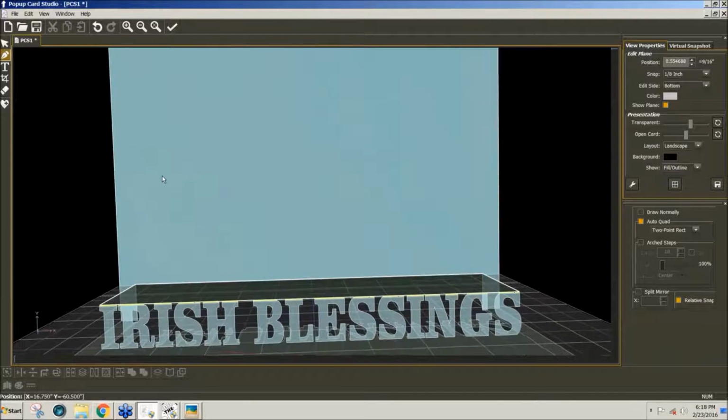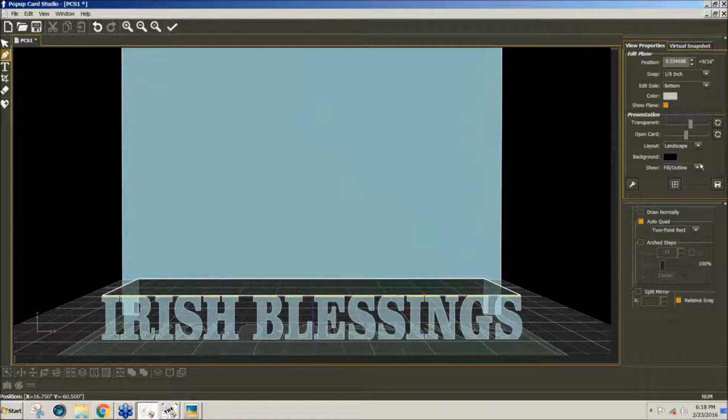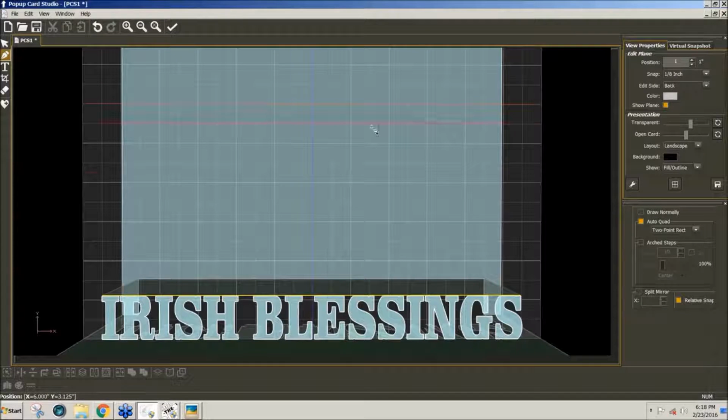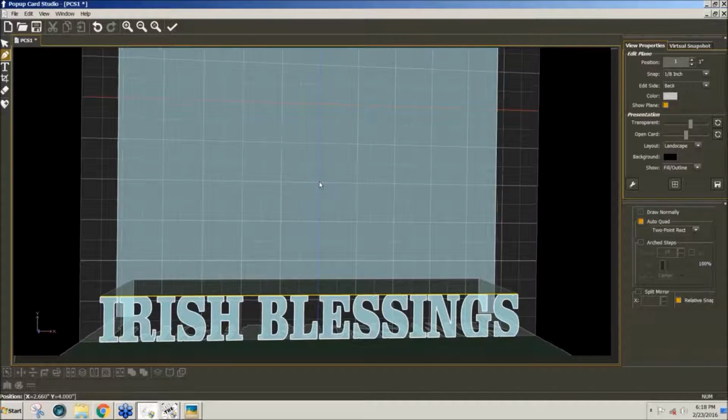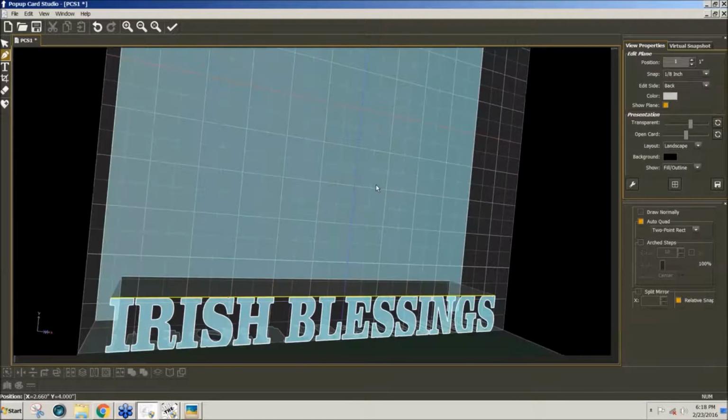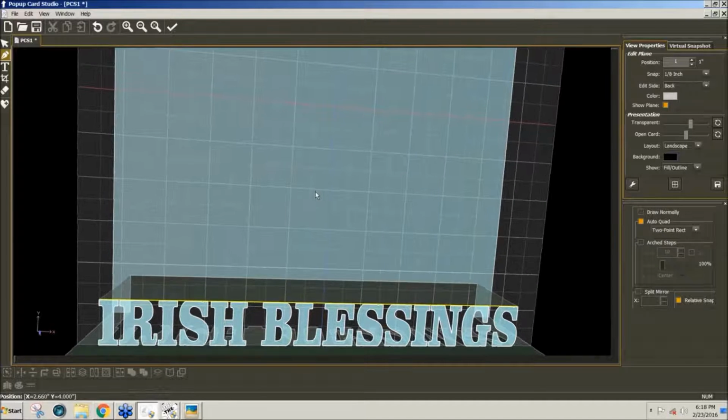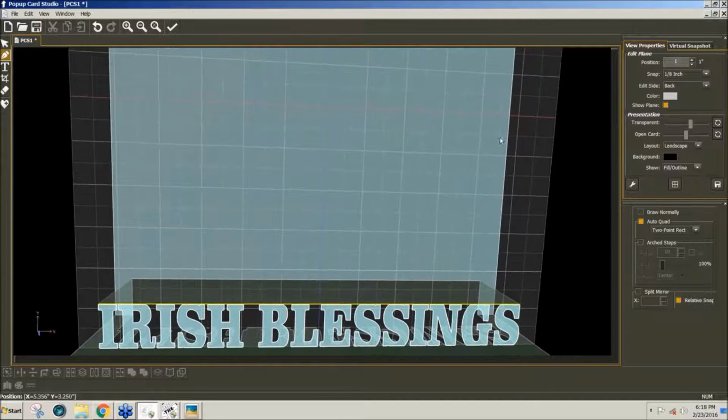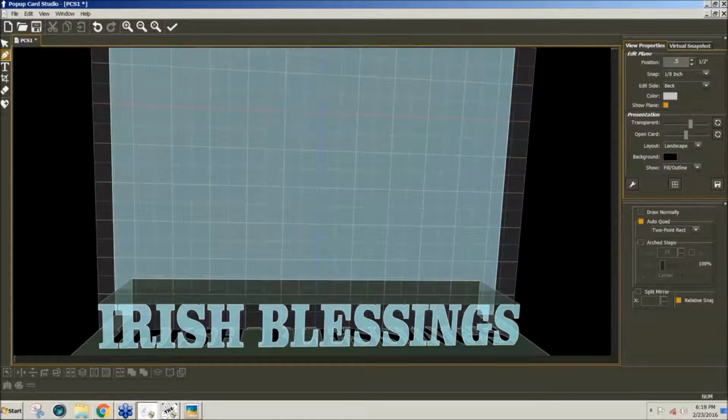my shamrock. So now what I'm going to do is hit my space bar so that my plane is again upright, and I'm on the back plane here on edit side, and I'm going to change that to a 1/2 inch. So let's change that to 0.5 and enter. And I'll zoom, oops, I need to keep that at 0.5.